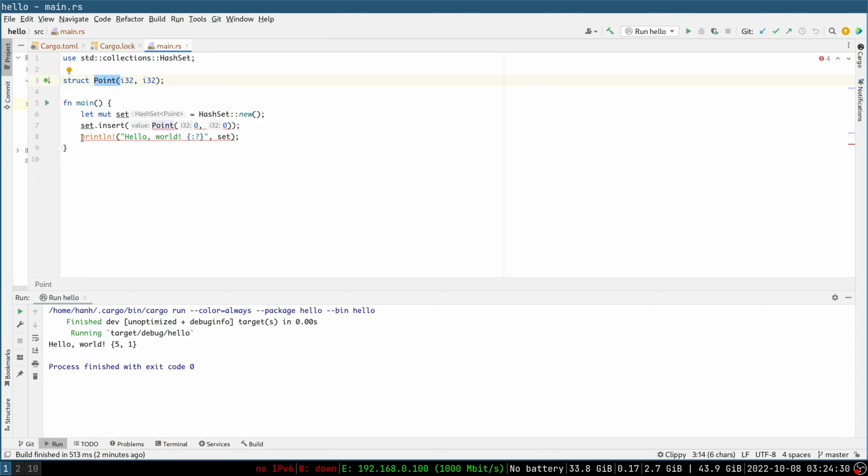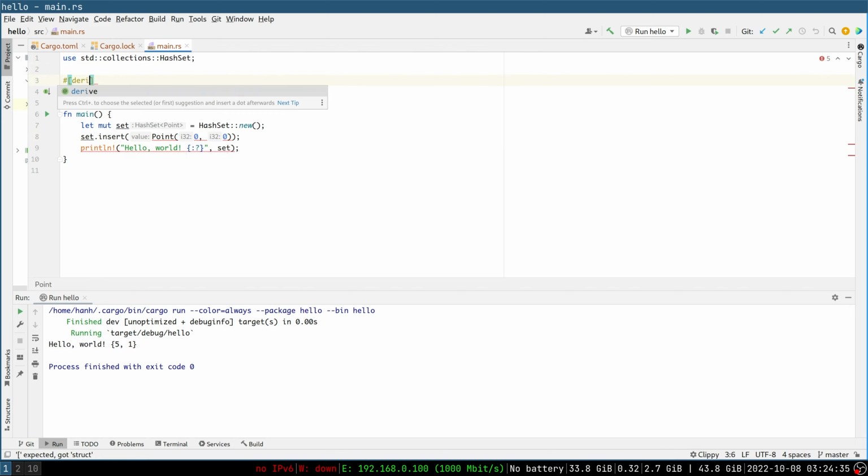The second error we're going to fix right now using derive macros. Derive macros are pretty useful. You add them, they look like annotations, but they actually do much more than that. They are basically code generators. If I put this keyword here followed by the name of some implementation, the compiler will generate an implementation for that. So here I want debug print.